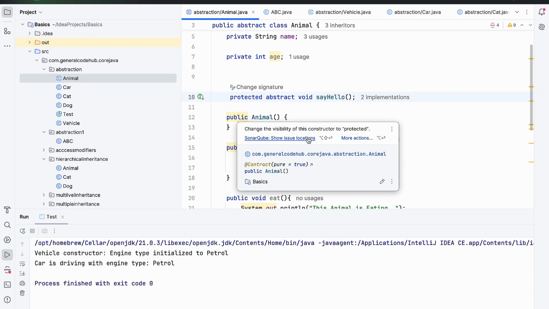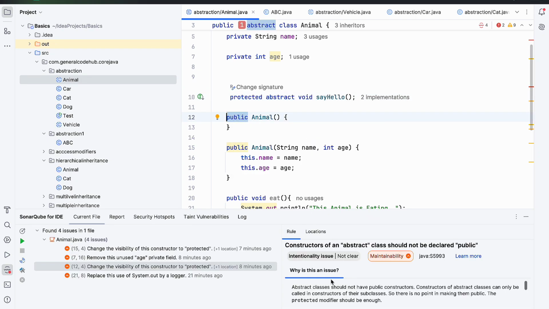Let's see why. We can see here: abstract class should not have a public constructor. Constructor of an abstract class can only be called in constructors of its subclasses. So there is no point in making them public. The protected modifier should be enough.